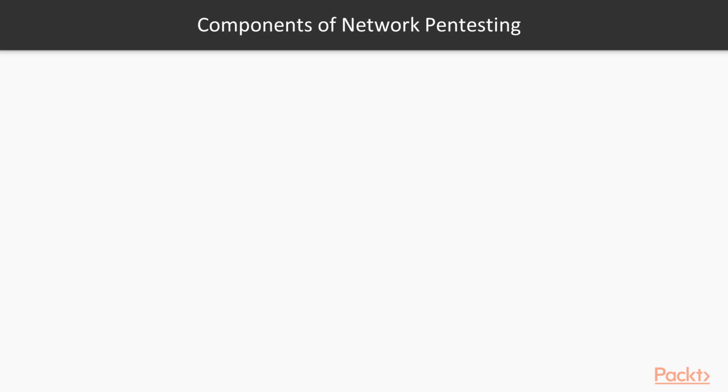These are the two components available inside network pen testing: server-side pen testing and client-side pen testing, right? So I categorize network pen testing into two parts: server-side as well as client-side. Server-side is basically where the servers are located, and client-side is where all the clients are working inside your network, like office work.